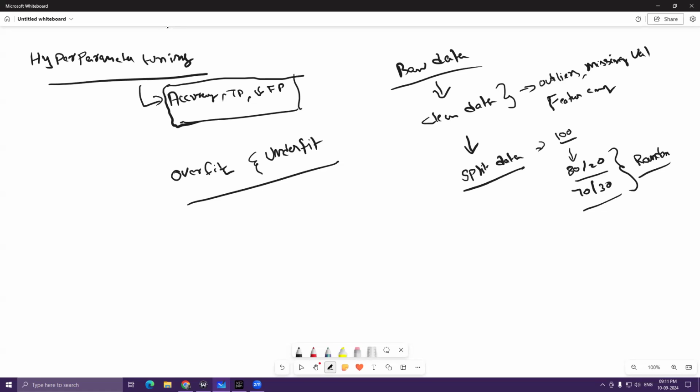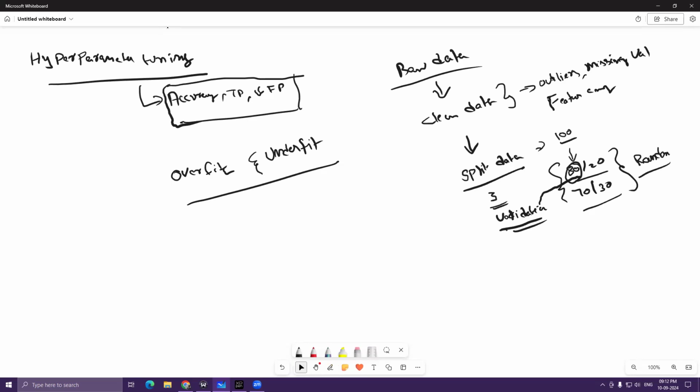right? Randomly, we are going to pick a few cases and then we are going to put them into test or train data. But for the models which we are going to work on in future, like your ensemble techniques and also your deep learning techniques, we are not going to split the data into test and train, not into two parts. We're going to do it into three parts. Now, what will the third part be called? It will be called the validation set, right?